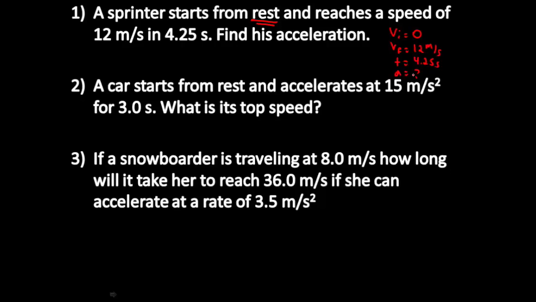Now, we only know one equation to solve this, so let's do it. Our acceleration is equal to our change in velocity over time, which is equal to VF, 12 meters per second, subtract VI, which is 0, divided by our time, which is 4.25, and we're going to end up with a value equal to 2.8 meters per second squared. I'll say again that I dropped the units when I was actually plugging the numbers in. It's up to you whether to do that or not. I knew that all my numbers are in SI units, so I was good to go. If you aren't sure, then by all means put those units in. So, 2.8 meters per second squared is your acceleration. Easy peasy. Let's try one a little different.